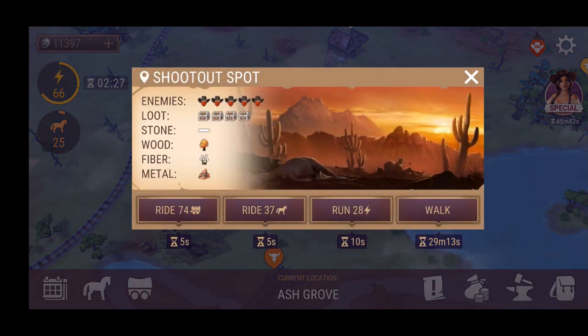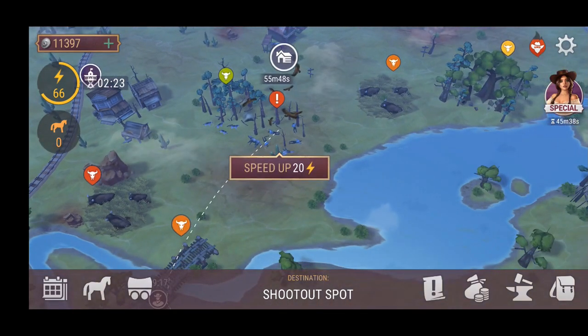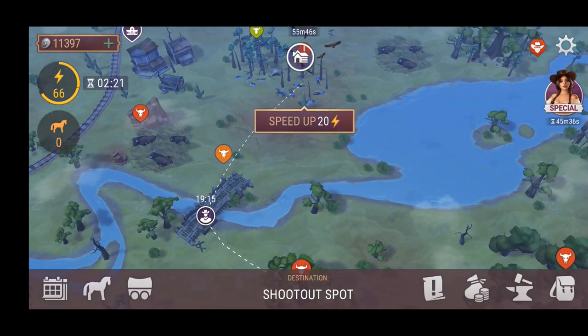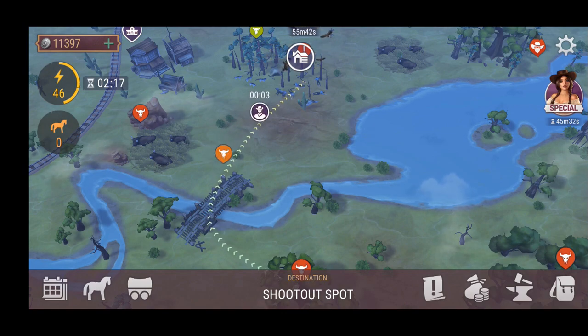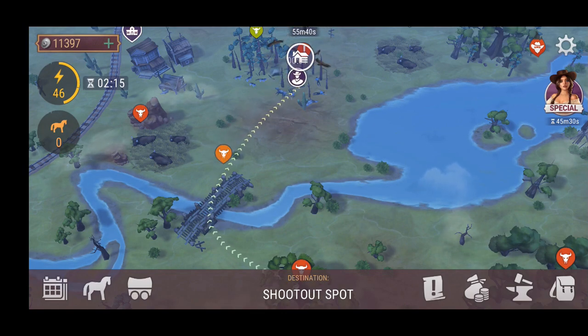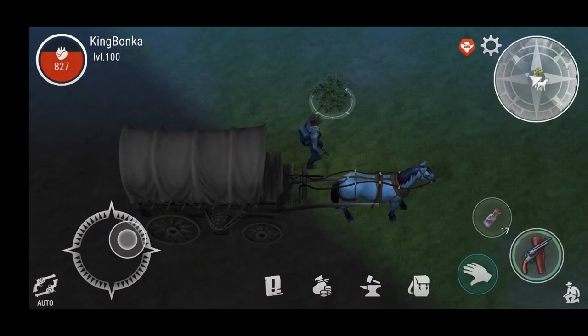You know what? We can ride to here. We should have enough energy to speed up. And we actually have all that space in our wagon. We might as well finish off with the shootout spot. Get a little bit more resources, healing supplies, things like that. And then head on home.